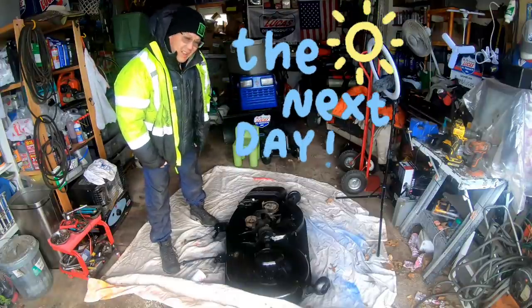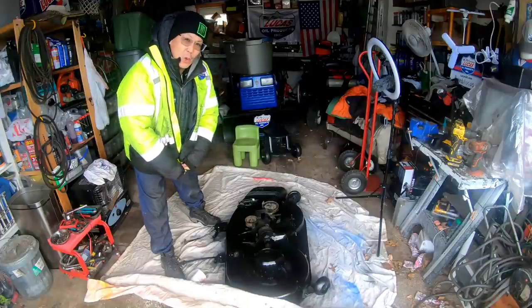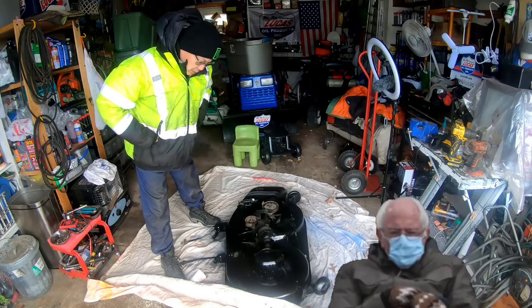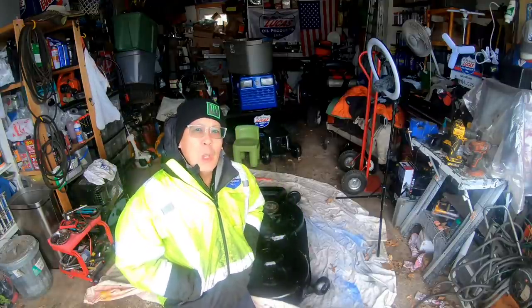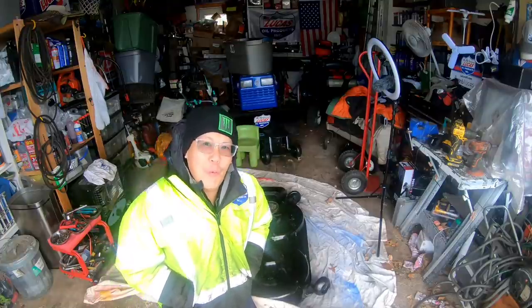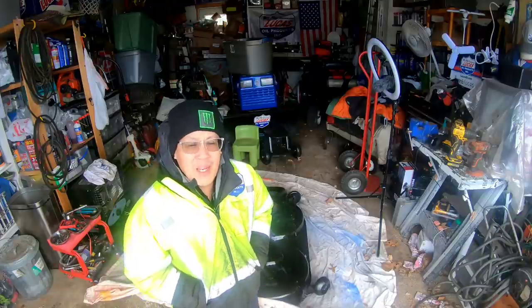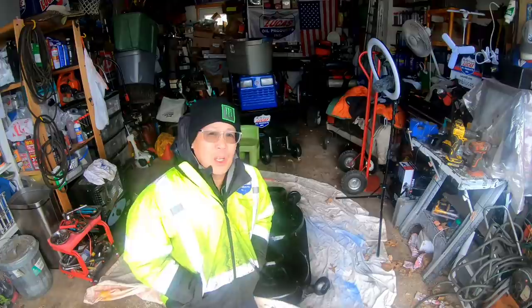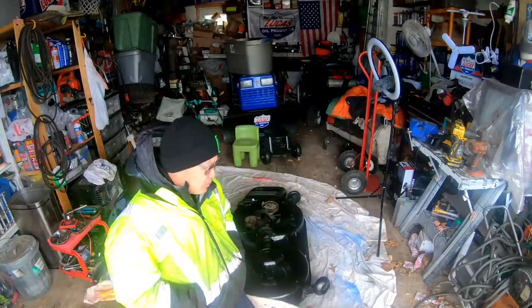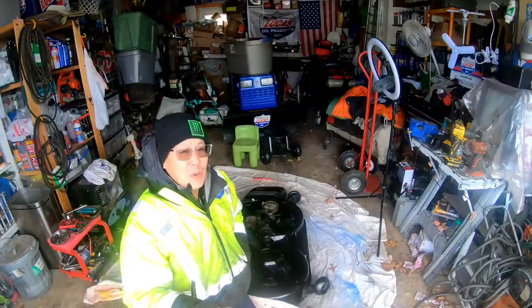So it's the next day. It's 18 degrees right now, about 11:30 in the morning — the coldest day of the year so far, absolutely freezing. Here's some interesting news for local New York: the weatherman says we might be getting 4 to 10 inches on Monday night. We're going through a week of very freezing temperatures, so with a storm impending, that means powdery snow and a significant amount, maybe. Yesterday it was just too cold to be outside working. Once I finished painting the deck, I thought there's no way this paint is going to dry for me to install it, so I just scrapped it for yesterday and figured I'd do it today.